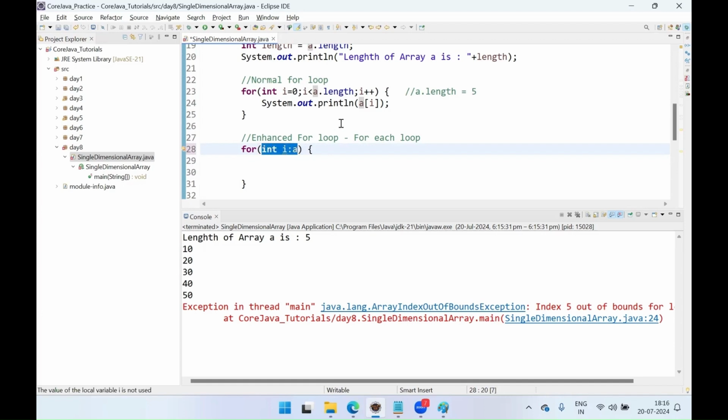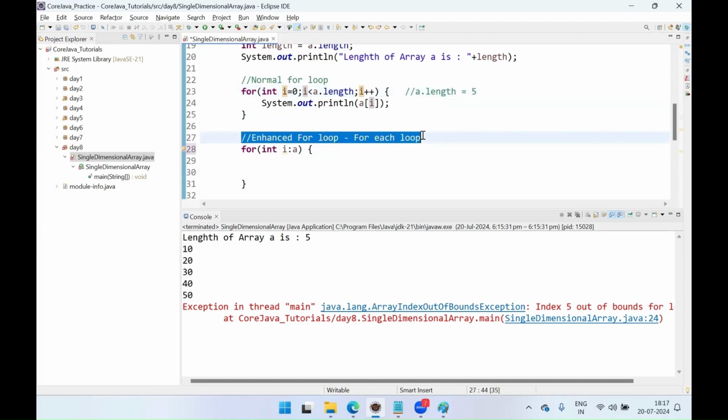There is no need of writing I++. There is no need of writing any condition. You just need to declare a variable, but no need to give the value as equal to 0, no need to give any condition, no need to give any I++. This is called enhanced for loop. This is a more efficient way of writing the code.